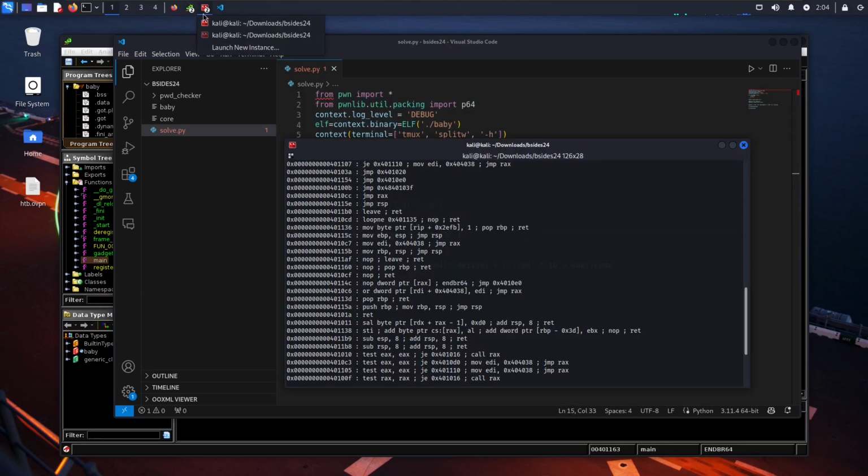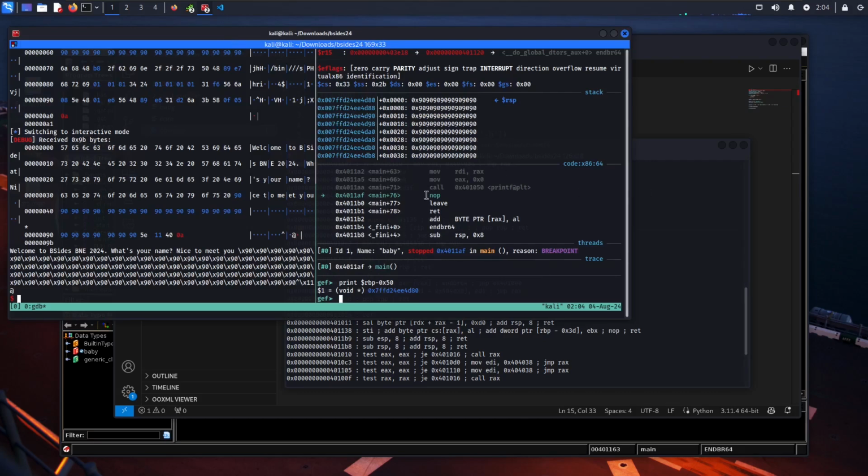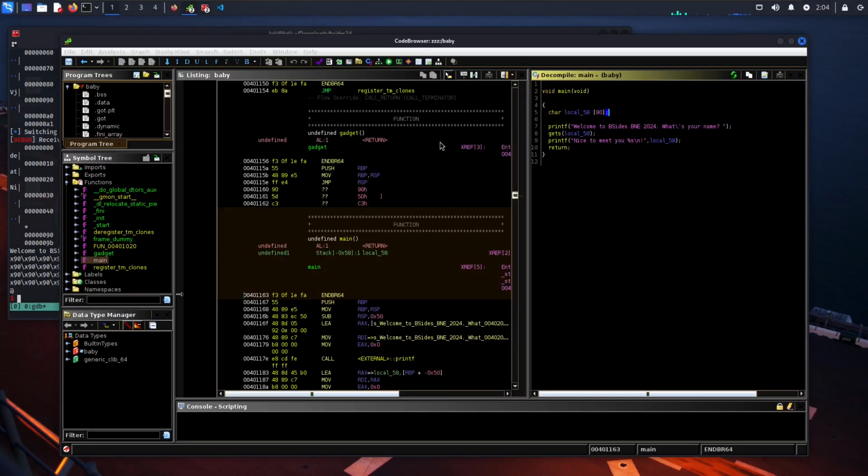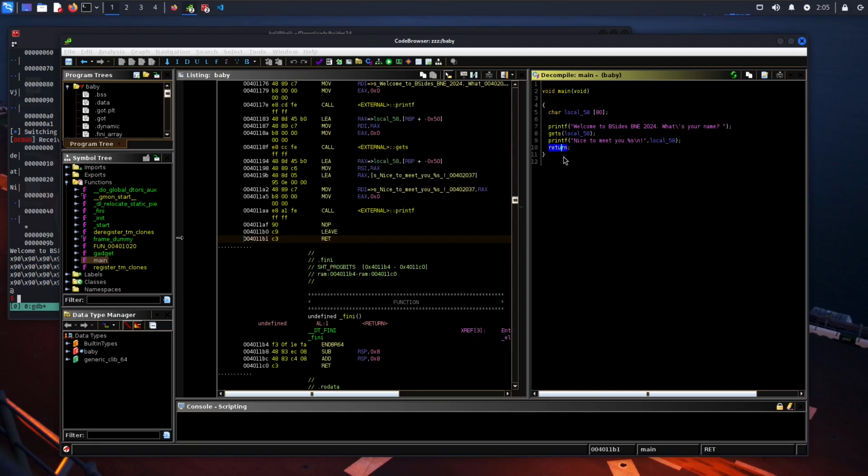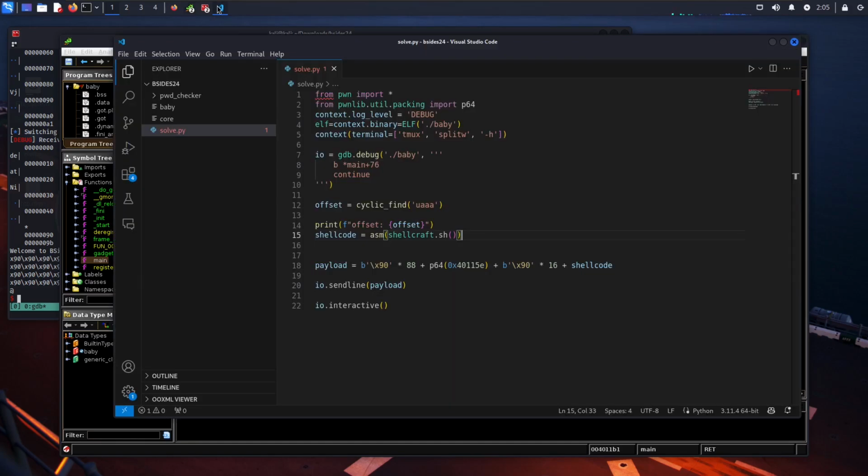So if we go over, it's currently at the breakpoint in here just before the return. We've got a payload that looks like this. We have some padding up until the return address that we want to override. We override it with the address of our ROP gadget, add some more padding, and then we put our shellcode at the end here. So when the stack frame collapses, it's going to point to this information here, and we can see that in action.